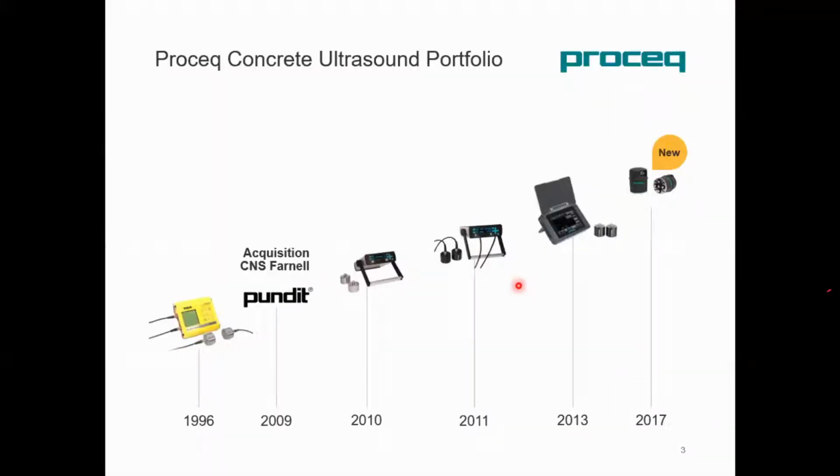First, a bit on the history of concrete ultrasonic testing in Proceq. In the early days, we had the product called Pico. Then in 2009, Proceq acquired Farnell, which has the world-renowned Pundit instrument. This know-how was added to Proceq's own know-how to develop the most advanced UPV technology in the market. The latest innovation introduces dry point contact transducers for shear wave testing and also pulse echo testing with tomography, 2D, 3D imaging that we shall cover in our upcoming webinars.